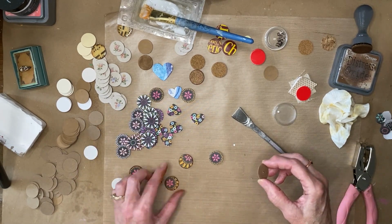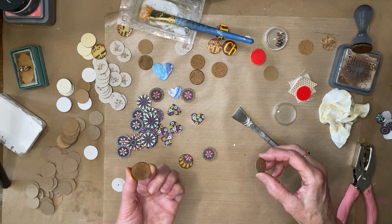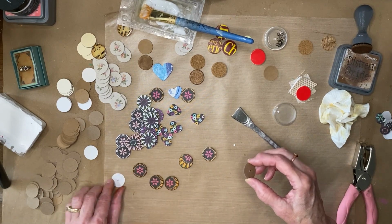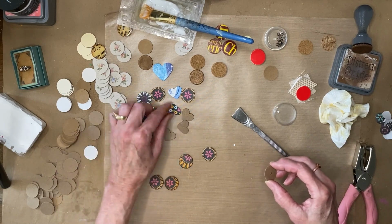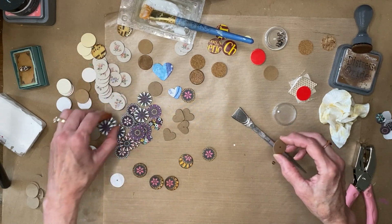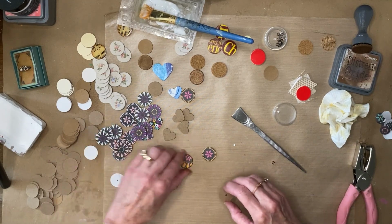Where is it? Uh-oh, now I've lost which one I did it on. I know I did it on a heart. I just took my circle, and now I can't find which one I did.